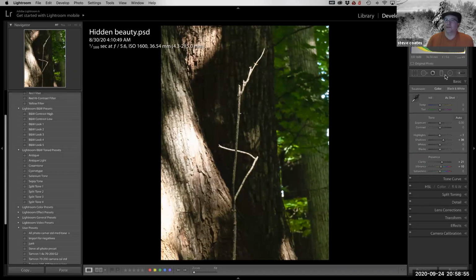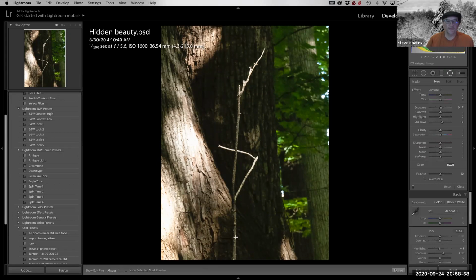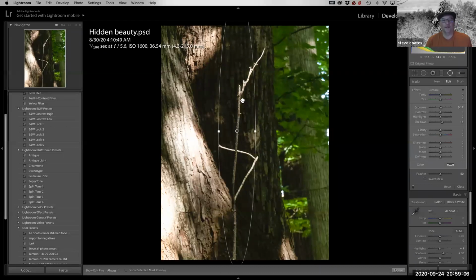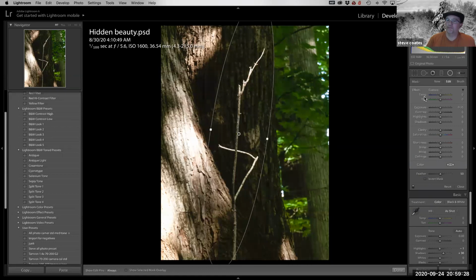We're going to do another radial filter. I love radial filters. Whoops, I didn't start in the middle. No problem. It doesn't match with my twig. I can rotate it just by clicking on the side and rotating it. I want it a little wider because I don't want to reduce my highlights on these sticks. And again, this is a matter of interpretation. You might have had something completely different in mind.